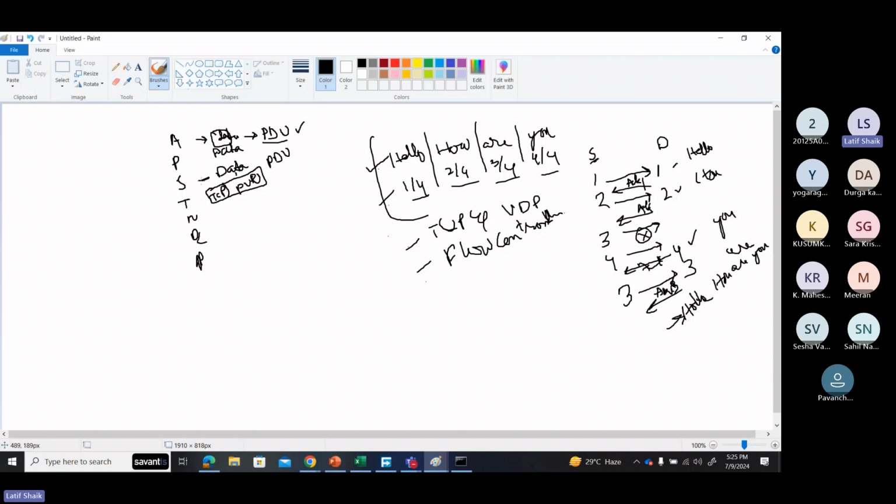Whatever data is here stays here, and the TCP header is attached to it. This total packet, the total protocol data unit, we call a segment. This segment is sent to the network layer. In the network layer, what happens? Guys, do you understand the transport layer?